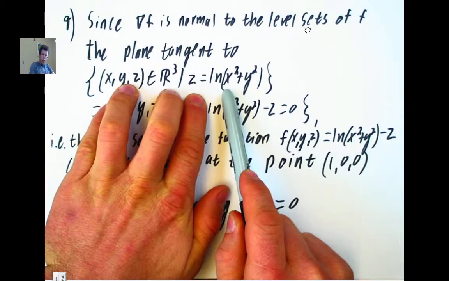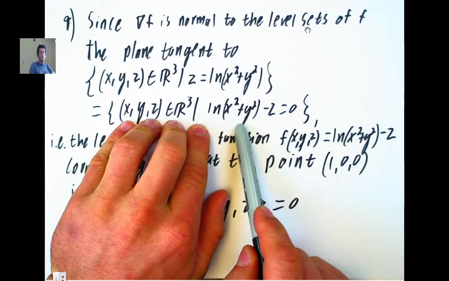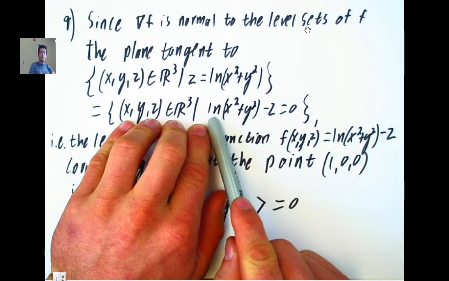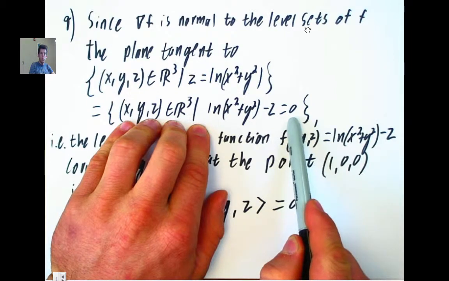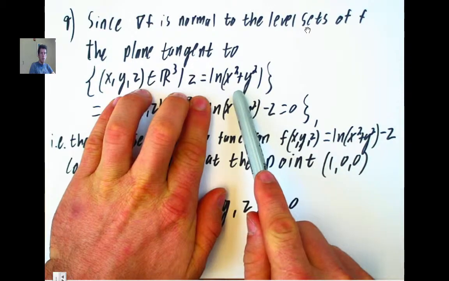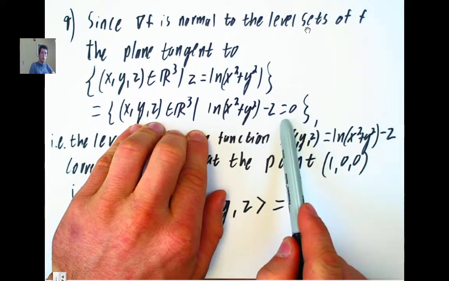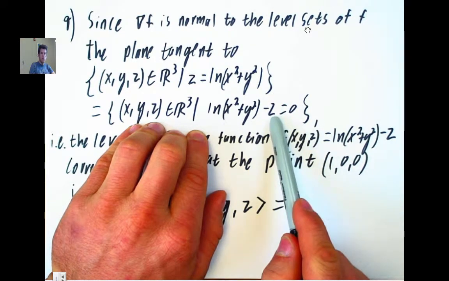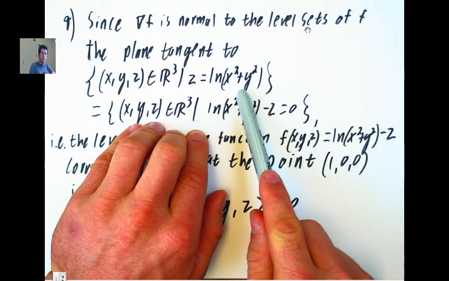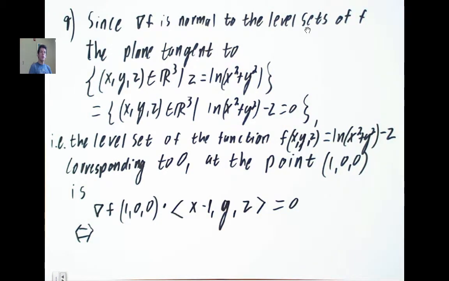But I can rearrange the description of that solution set to look like the description of the level set of some function of 3 variables corresponding to 0. Right? So, you could think of this as a solution set to an algebraic equation. You could think of this as a level set of a function of 3 variables corresponding to 0. And of course, they're equal because the conditions are equivalent on the two of them. All right. So in this, I've decided to go back to talking about a function and the gradient of a function as our justification for doing what we're doing.